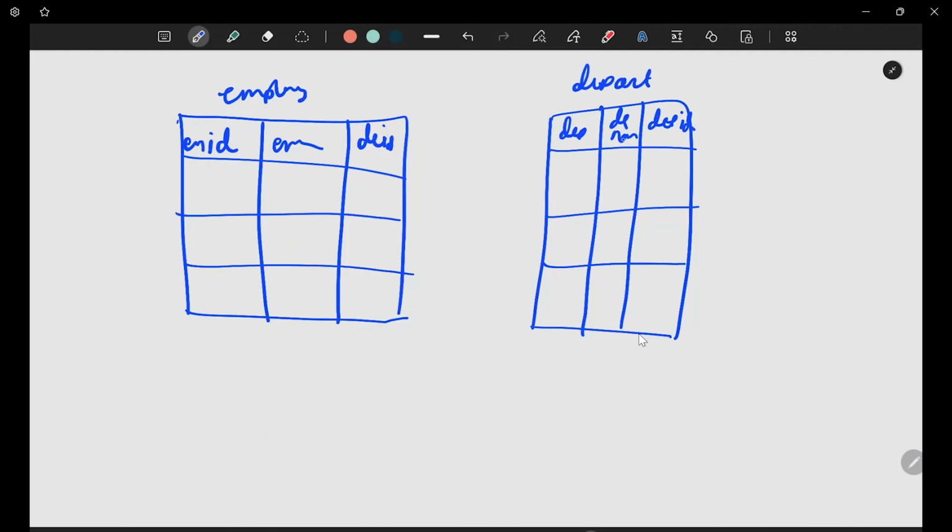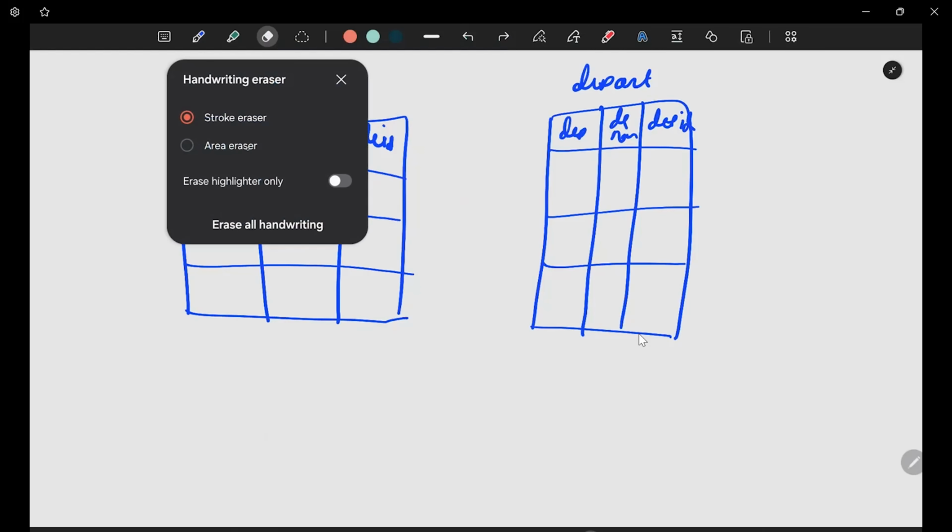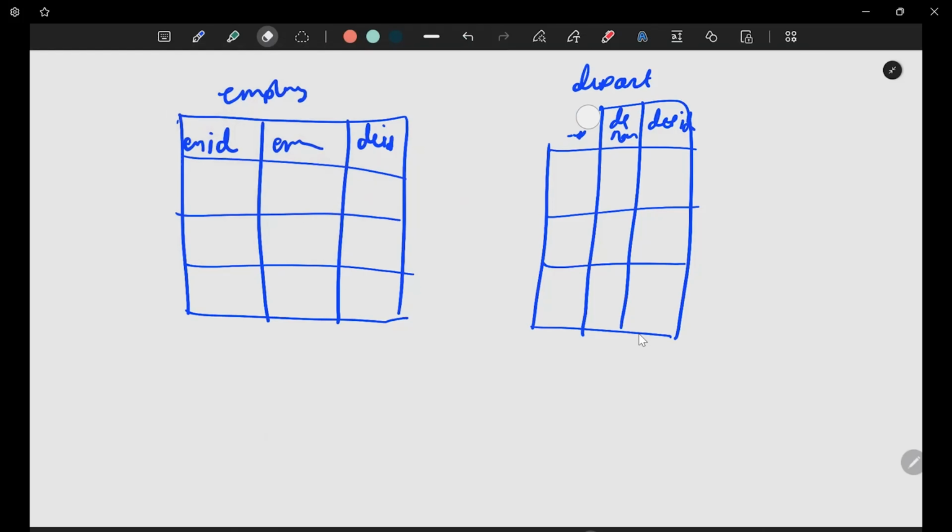Department ID is there, department name is there, or some column name is there. Let's say this table contains only two columns. So when we want to combine these two tables on department ID, okay.